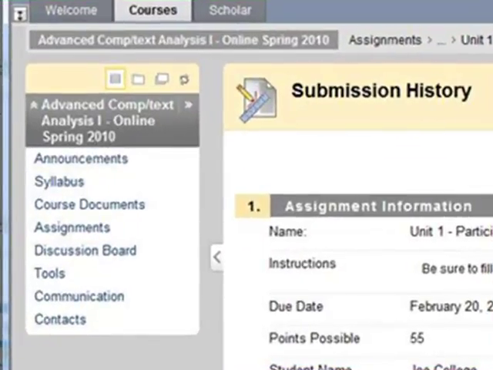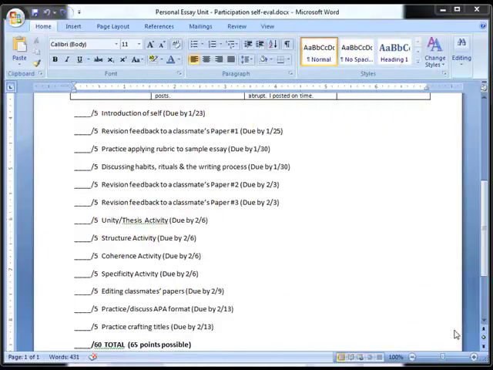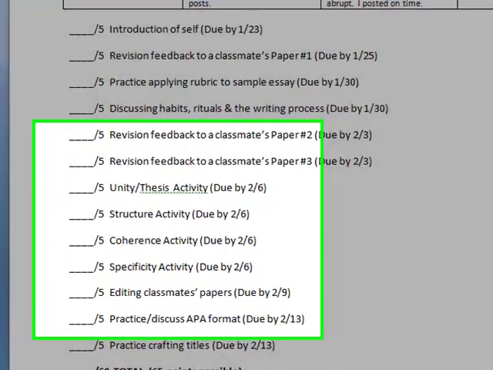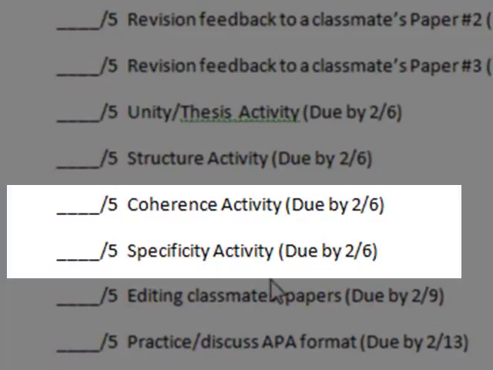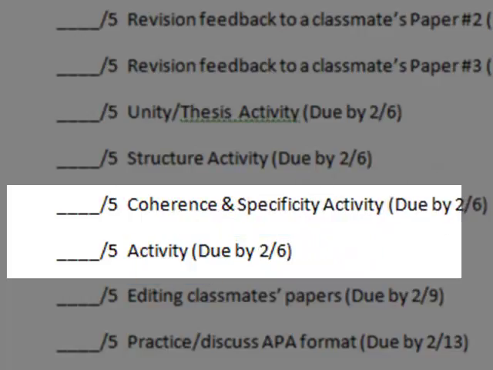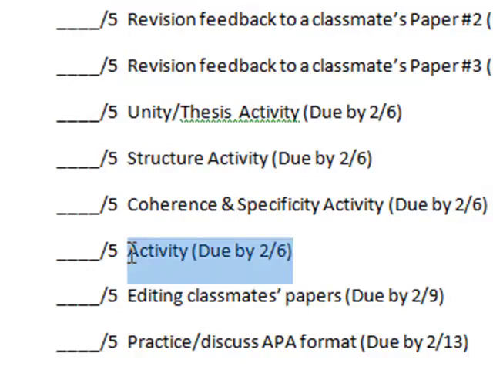The problem with using your old file is that it doesn't reflect some of the changes we made over the course of the unit. For example, originally we thought that we would do 2 activities, one each for coherence and specificity, but ultimately we ended up combining them on the discussion board. The file in the assignment folder has already been edited to reflect those changes, and so by using it you'll be saving yourself a little bit of time.